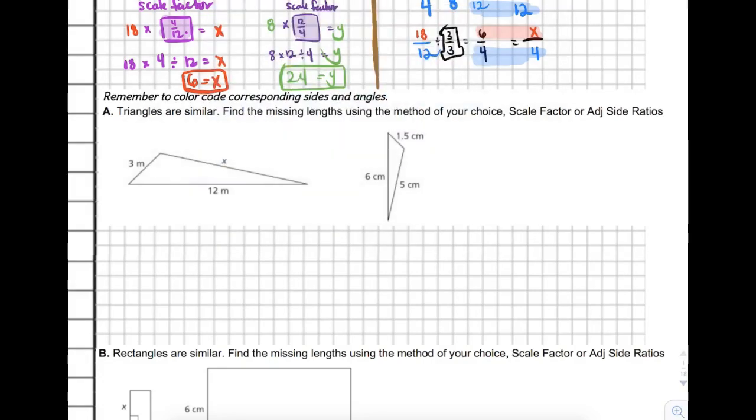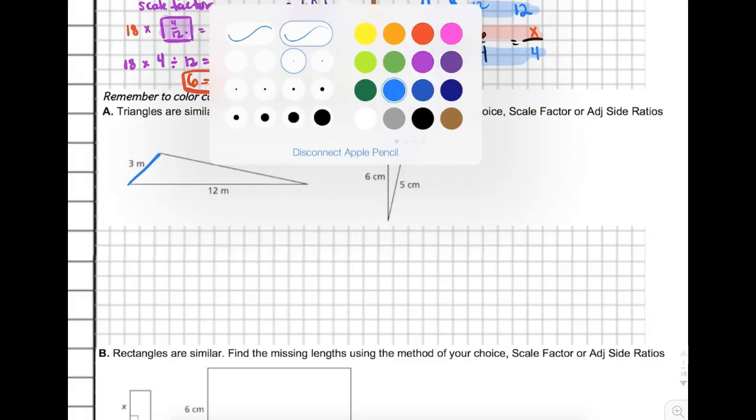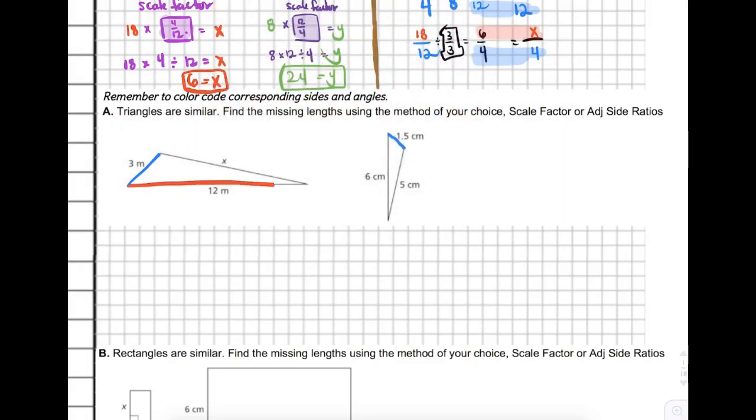All right, so the video is paused for like 10 minutes, I'm assuming, and now you're checking to see if you got the work just right. So what I'm doing is I'm finding corresponding sides by marking them with the same color. Short side in blue, doesn't really matter which colors you choose. Long side in red, and then my medium side in green. There we go. That means the one I'm looking for is green, and I know the red ones and I know the blue ones. So I only have to find one item.